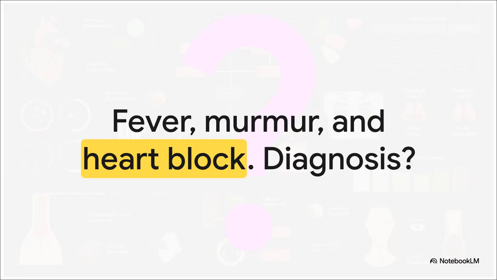All right, let's move over to our second patient from the triage board. They present with a fever, a new murmur, and on the ECG, you suddenly discover a new heart block. So, what's the diagnosis here? The absolutely crucial point is that a new conduction abnormality in the setting of infective endocarditis strongly suggests a perivalvular abscess has formed and is actually extending into the adjacent cardiac conduction tissues.